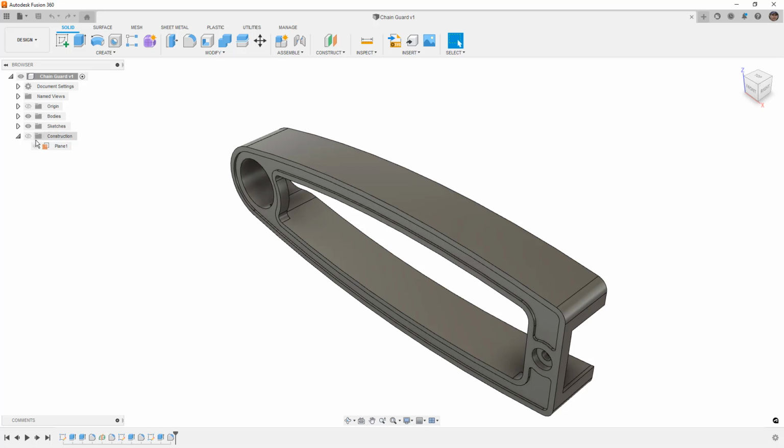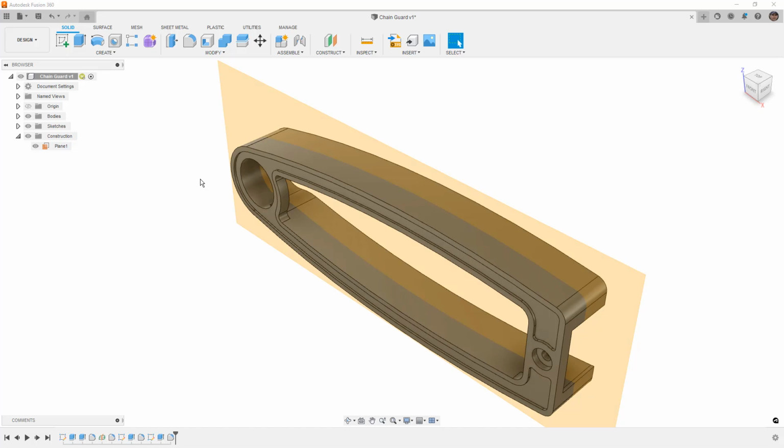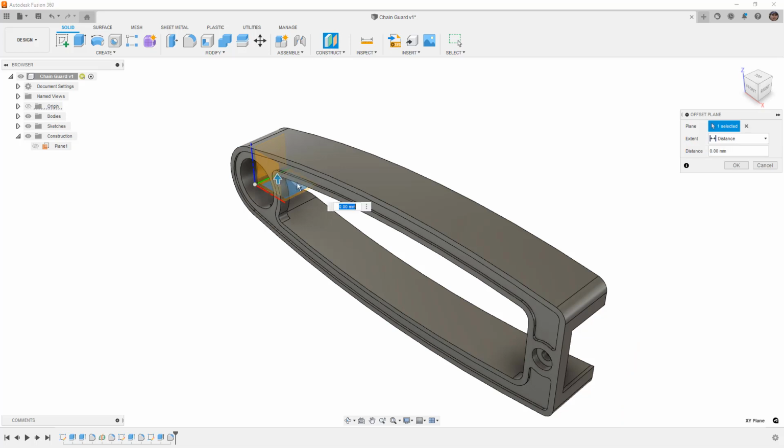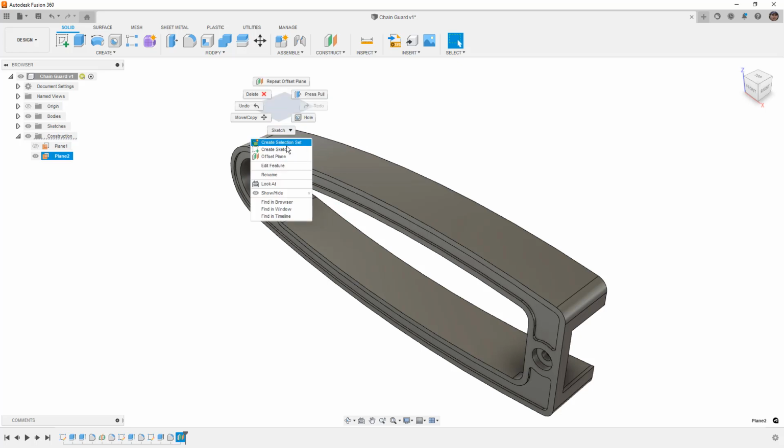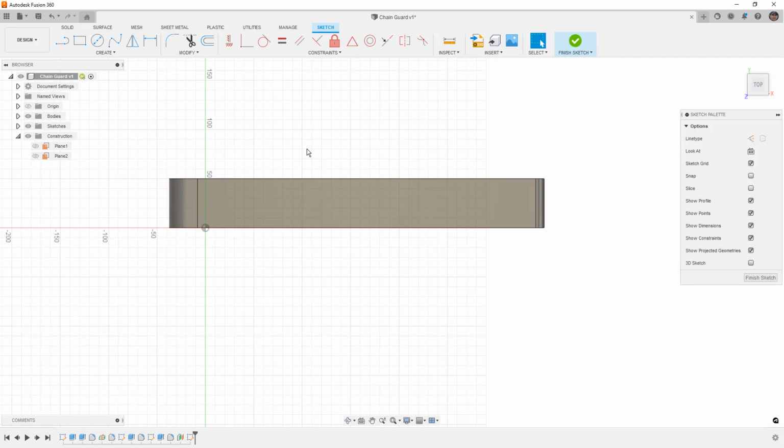So the first thing I want to note is that I have a midplane here. This is just something I tossed in because we might need it. We might not, I don't know. I also want to create a new offset plane and put this above my part. 80 millimeters should do. This will give me a nice place to start a new sketch. Again, it's important to note there are many different ways that we can do this. If I leave a way out and you think that it's a valid way, please leave a comment and let us know. There's more than one way to do this.